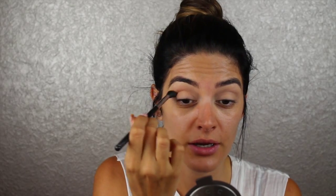So there's so many great colors to choose from, but I think I've made a decision. Okay, so first I'm going to go in with this color right here. It's kind of like a burnt orange color. It's really, really beautiful. I love any colors that are orangey or reddish. Start off right here in the crease, and then we're gonna just work our way from side to side.